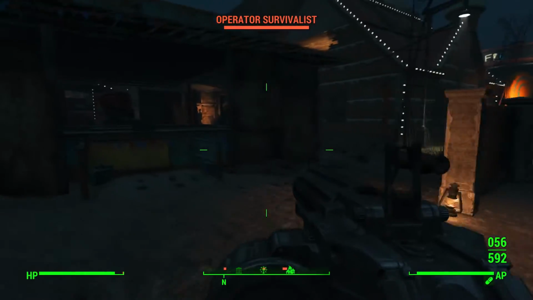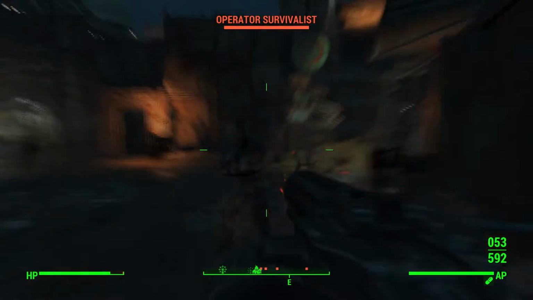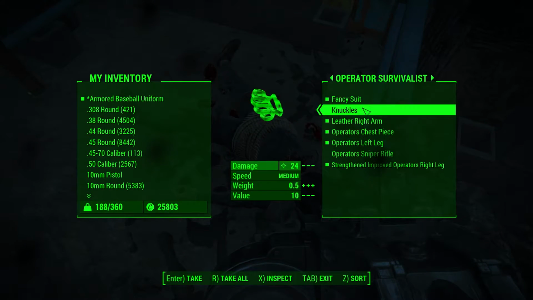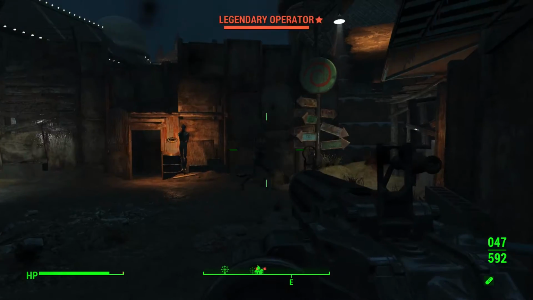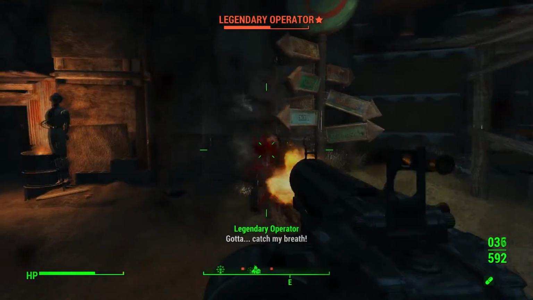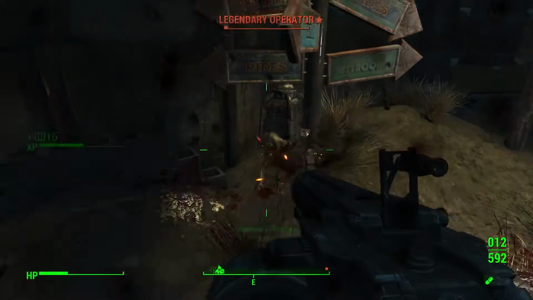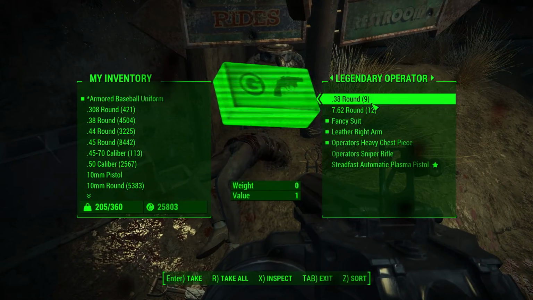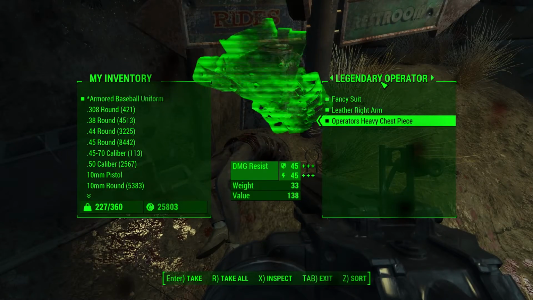Oh, here comes somebody. How's it going? It's dark. Can't even see what I'm doing. Hey, how's it going? Holy cow. Holy cow, dude. This guy... Wow, where'd his body go? Well, that guy took a beating. Steadfast automatic plasma pistol. Plus 50 damage resistance while aiming.